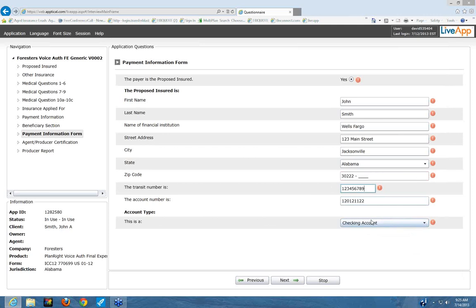Guys, I've gone so far where they didn't even have a check. They had nothing but a debit card. You'll get that. Sometimes they'll read you their debit card. It's like, I think, 16 digits long. If it's 16 digits long, it's usually their debit card they're reading to you. And then you got to let them know, no, I need a checking account. And they may say, well, I don't have it.